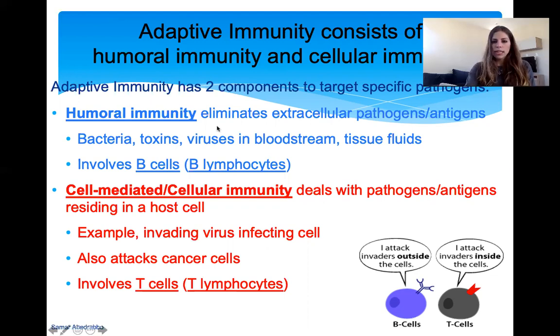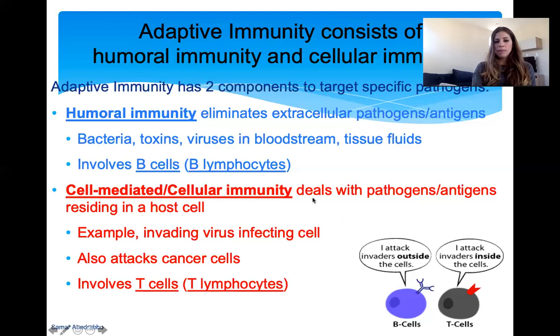So again, humoral immunity eliminates extracellular pathogens, but if you get infected with an intracellular pathogen, like a virus that infects one of your cells, maybe a specific hepatitis virus that infects your liver cells, this is where your T cells kick in, and we call that cell-mediated or cellular immunity. This is the one that kicks in when we have pathogens that are inside a cell. An example of that are virally infected cells. We also see this with some intracellular bacteria that cause infections. So anything intracellular, this is where your cell-mediated immunity kicks in.